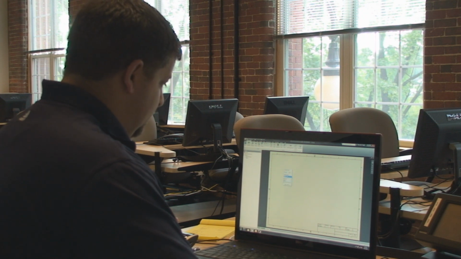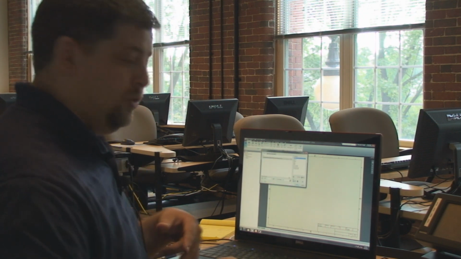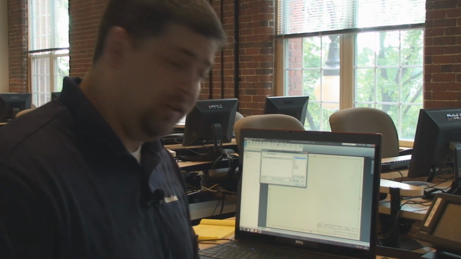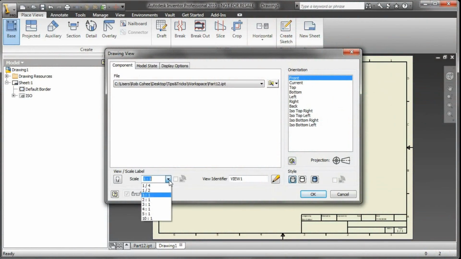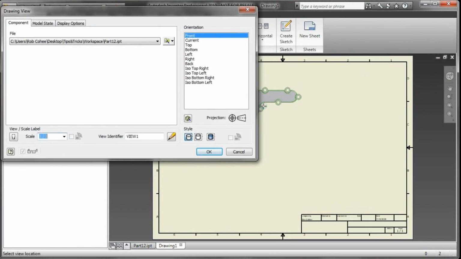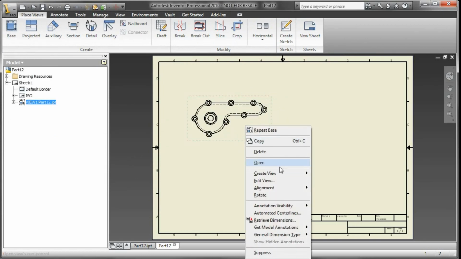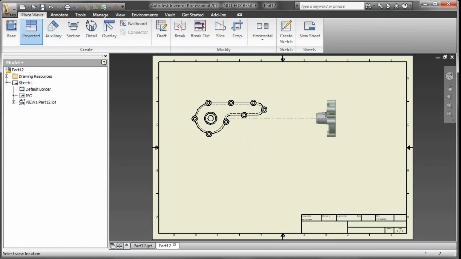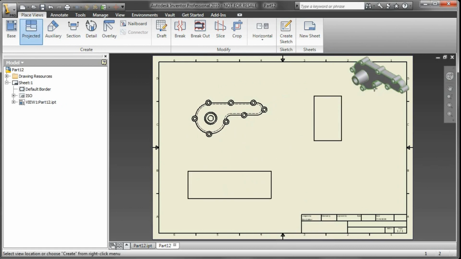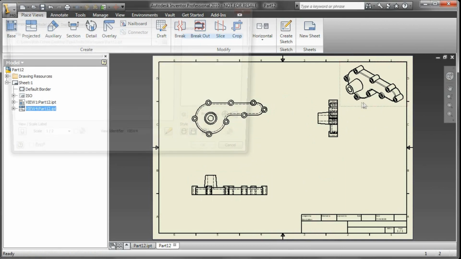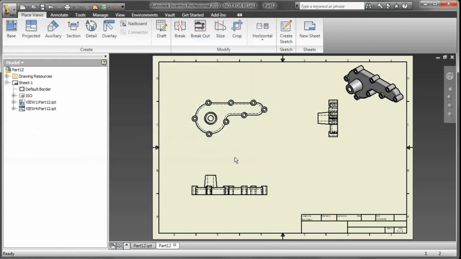But first, I'm going to start telling Inventor to do the drafting for me. I am the laziest drafter in the history of drafting, or in the history of modeling, so I'm going to have the application do it for me. So I'll change the scale here to half scale, and say I want a front view, and I want a side view, bottom view, and while you're at it, go ahead and give me an isometric. And while you're at it with the isometric, why don't you shade it for me so I have a nice rendered view of this.